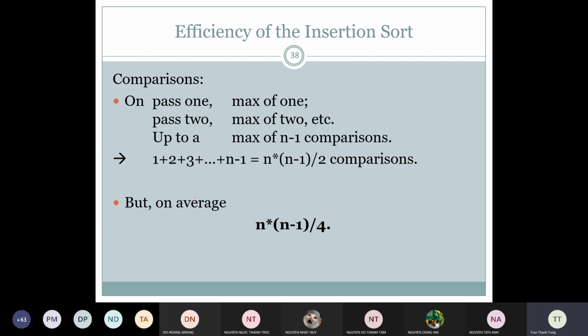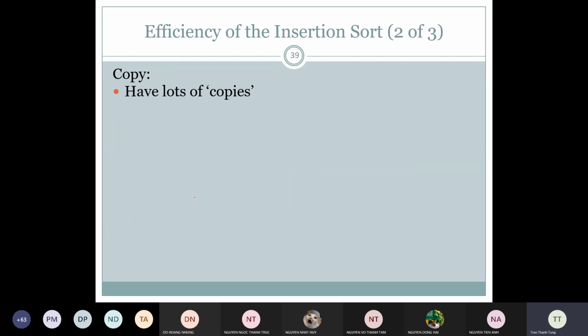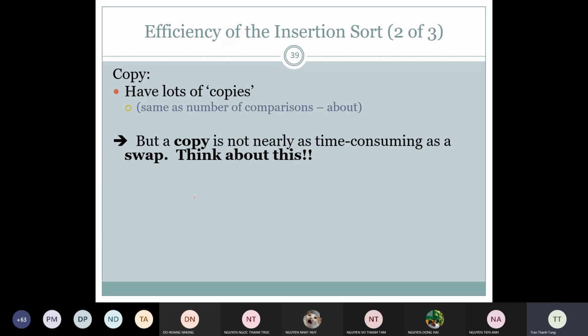So that helps us to have better performance for the algorithm. But again, we have the same complexity because in the worst case we have to do the max number of comparisons. Okay, for insertion sort we have a lot of copies but not swapping.